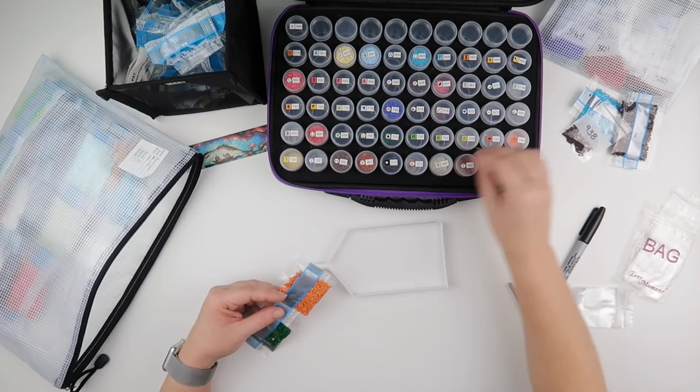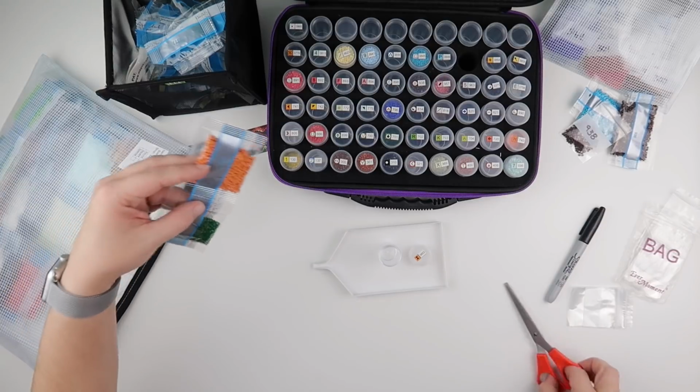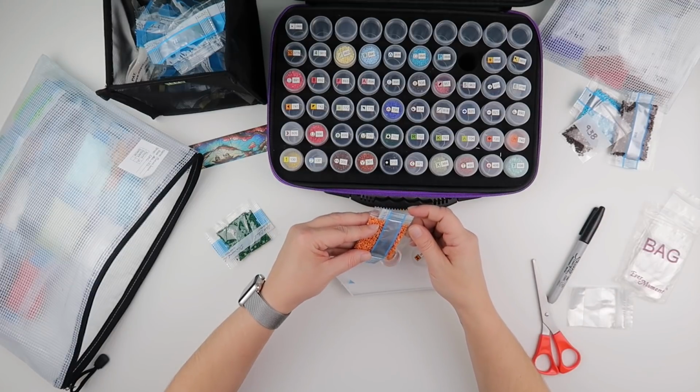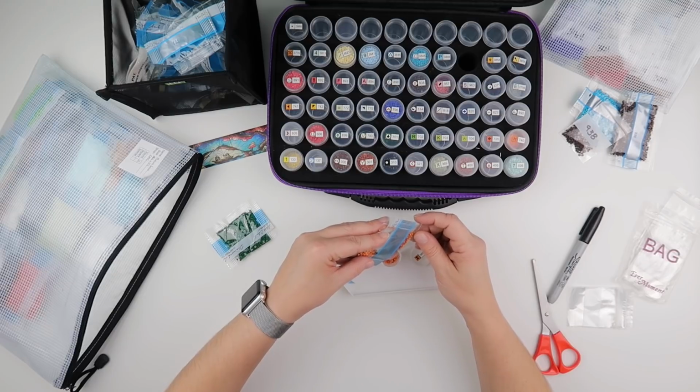Okay, 3853. An orange. I wonder if that's getting mixed in with the browns or mixed in with the yellow of the minions. I'm guessing it's more of a shading colour.